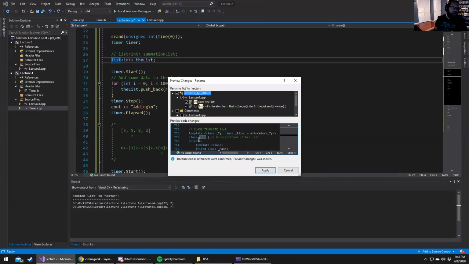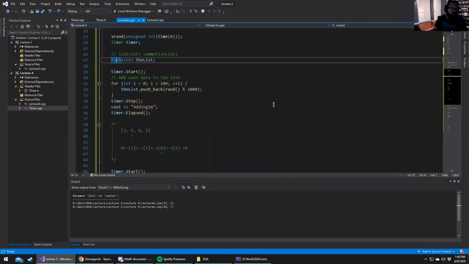It's going to basically do a smart find and replace to change everything over. Actually, this is bad because it's changing things to, okay, I don't want to do that. Never mind. Don't do that with a type.